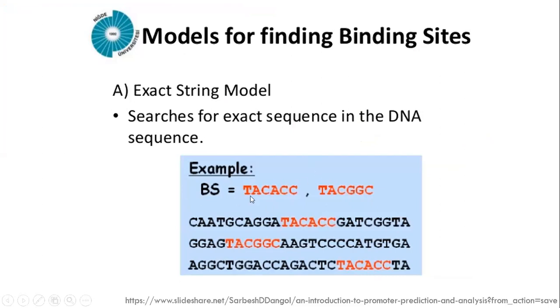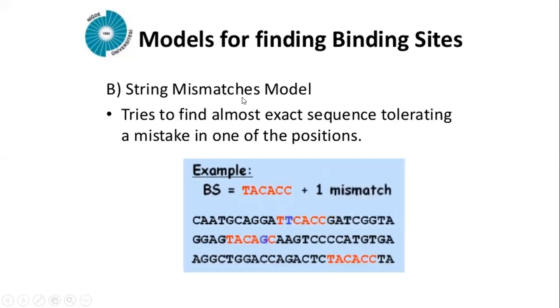You say that the base sequence is this. I am asking you, given a sequence of millions or billions of nucleotides, to give me an exact match of the sequences given. You go with the exact string model, or you go with a string mismatch model. Okay, I might have an exact sequence, but you go with one variable mismatch. Give me all the sequences from the given sample. What are those sequences according to this? And then the software gives you an output with one mismatch.